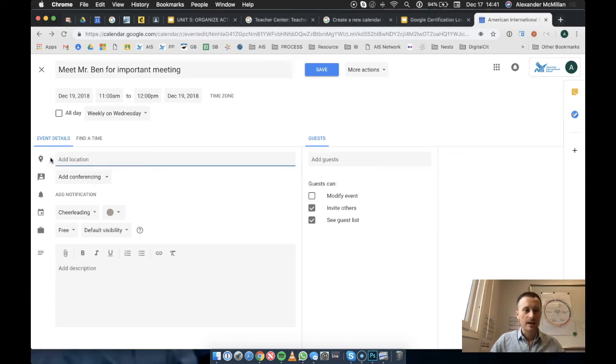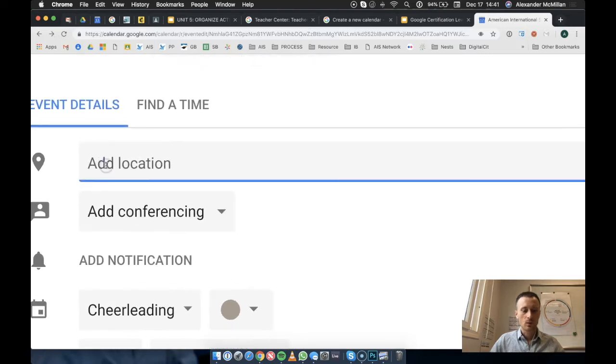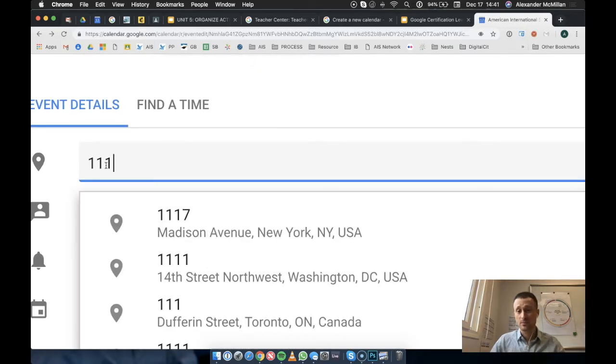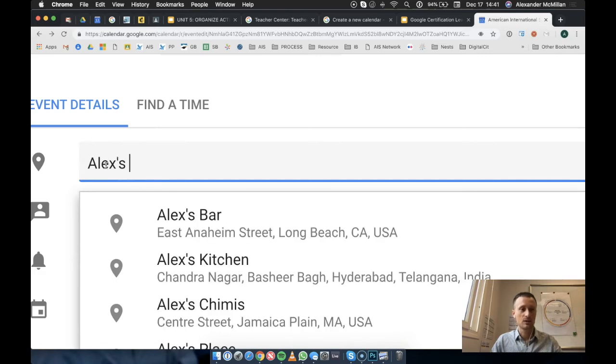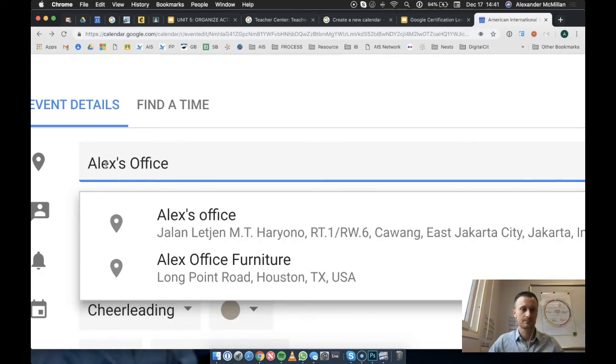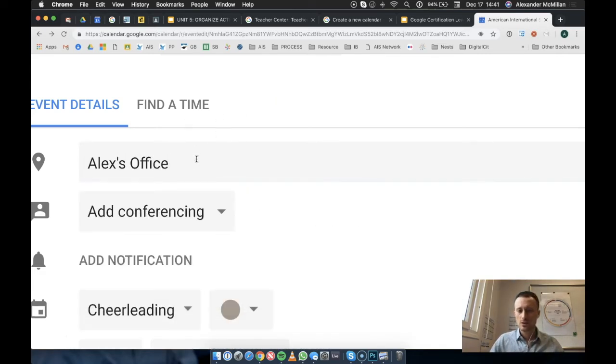Next, let's look at the area down below. So here it says add location. We can choose a room by writing perhaps its room number, or we could just write the name of it as well. So did you notice that it was searching in Google Maps? That's helpful if it's a public location, but inside of a building like an office, Google Maps is probably not going to be able to find the different rooms.